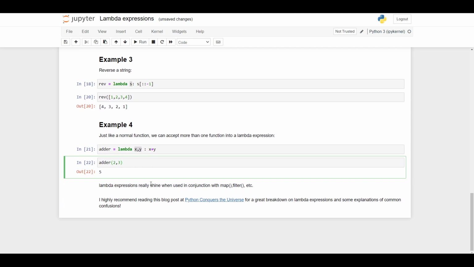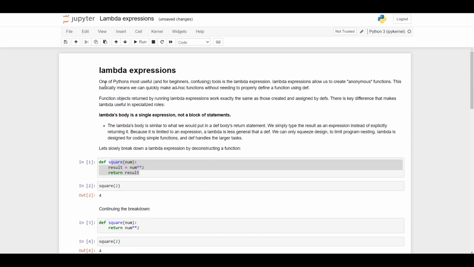Lambda expressions are very useful when we use constructions like map, filter, reduce and many more functions. So understand lambda functions. They are very simple to define, and a very good way of defining any function. Here is an article as well. You can go ahead and understand lambda functions with more examples.